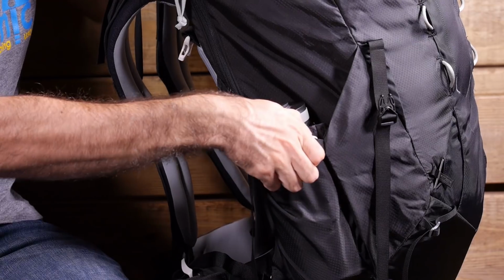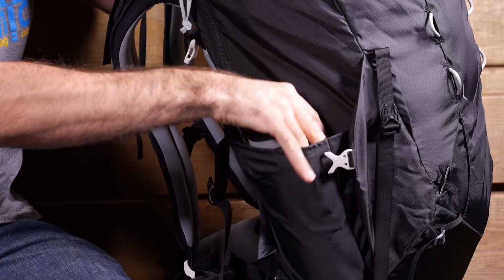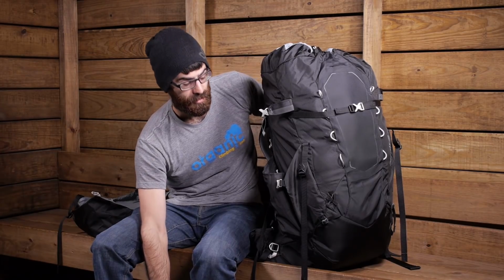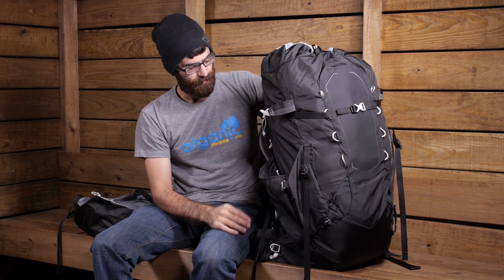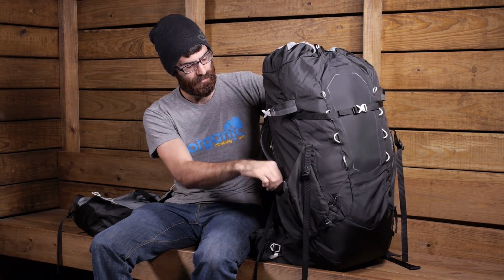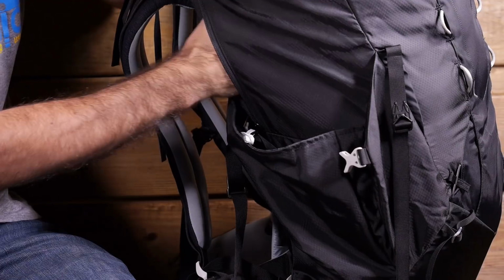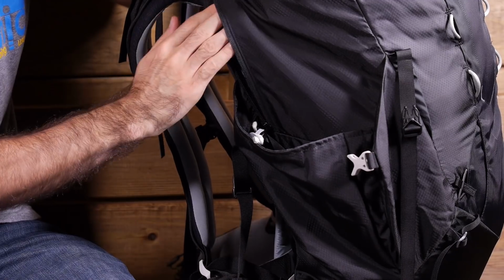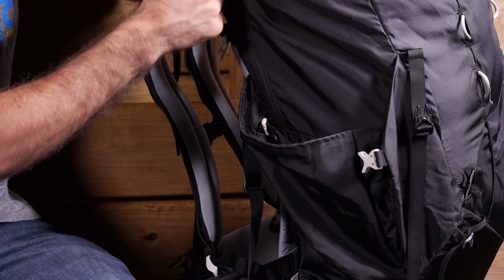So at the bottom, right under that bottom compression strap, there's an extended pocket. You can store a water bottle there if you choose to, or some additional gear. Those pockets are fairly large. And on the side, instead of having another access point, we've got a small pocket. That's a great place for small maps, some emergency items, things you just want to have quick access to on the outside of the pack.